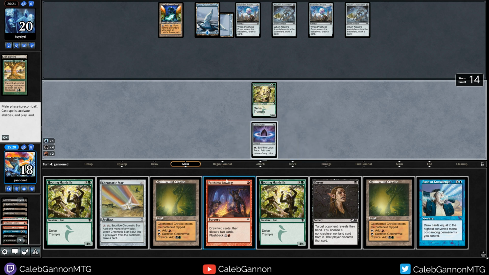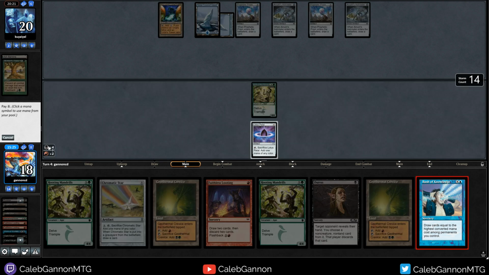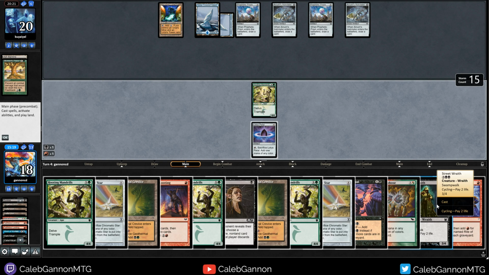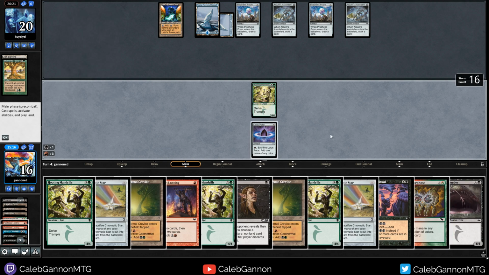I kind of want to hit Gurmag Angler because we draw an extra card, but at this point it might be a little too late. Right, cycle Street Wraith. Have we still not seen a Gurmag Angler? There we go. That's kind of incredible actually.